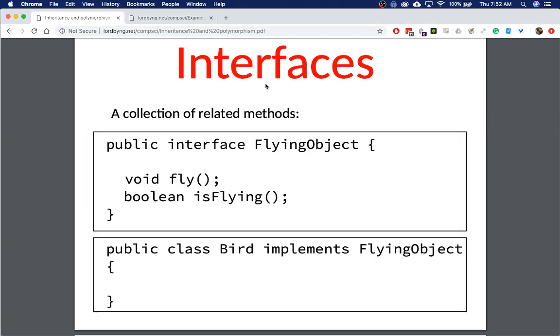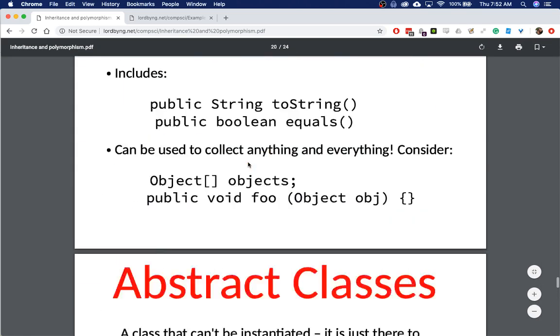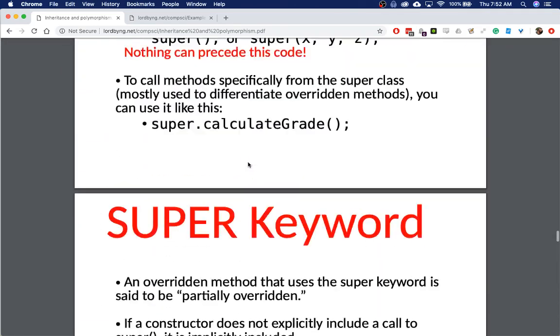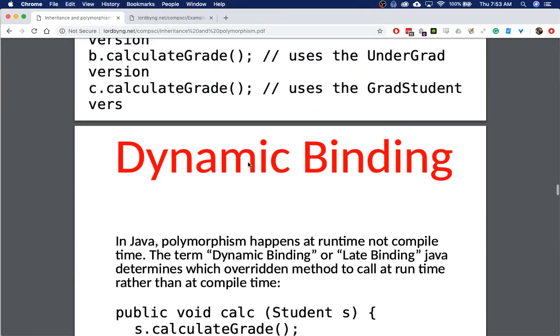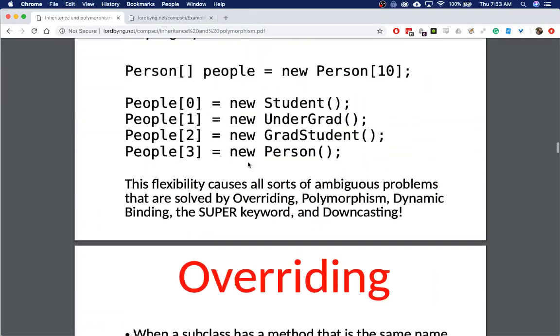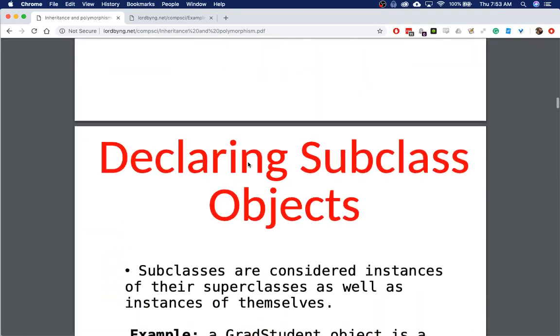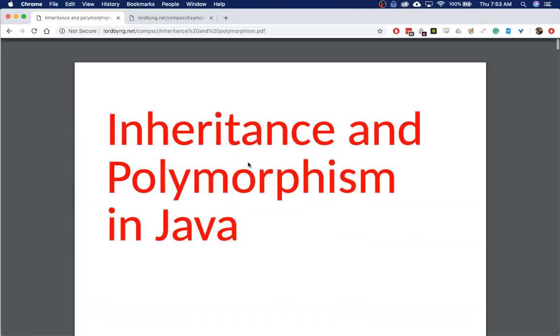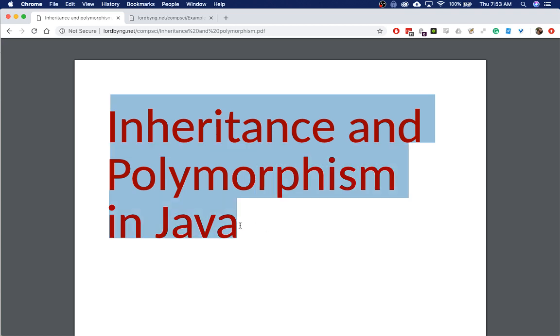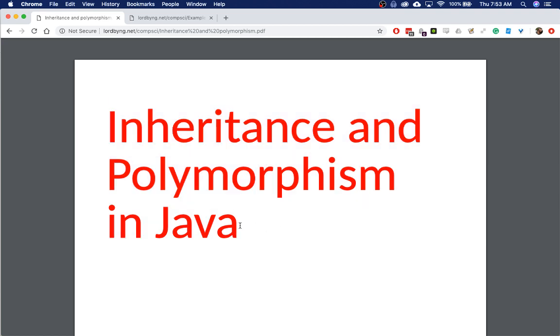So, on that note, we got a lot of theory here. I just dumped so much on you: downcasting, super, overriding, binding, polymorphism, superclass, subclass, inheritance. There's so much that we just went over. You need a chance to try it out. You need a chance to see it in action. And your teacher, whoever is here for you today, is going to give you a package of questions now for you to try. And they're going to be pretty hard.